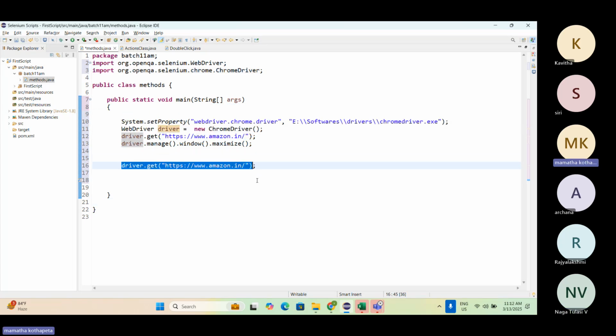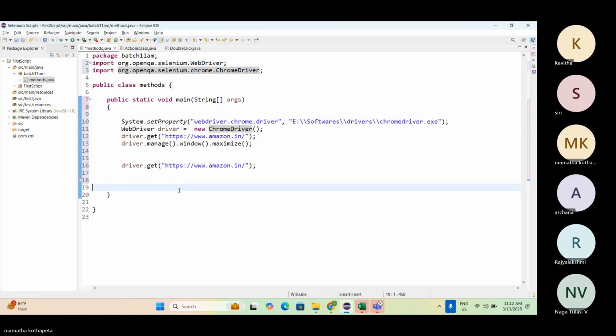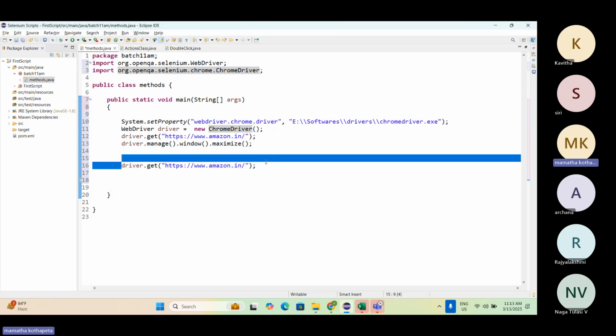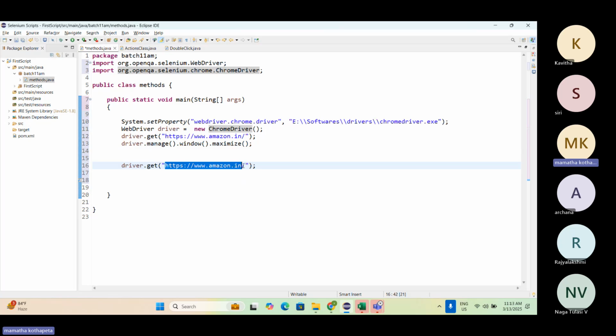The job of the get method is to initiate the new browser along with the Chrome driver, and it will help you to reach this page, correct? The main purpose of this get method is to direct the web driver to a particular web page which is specified with the help of this URL, correct? Very importantly, this initiates a new browser session and loads whatever your desired web page is.